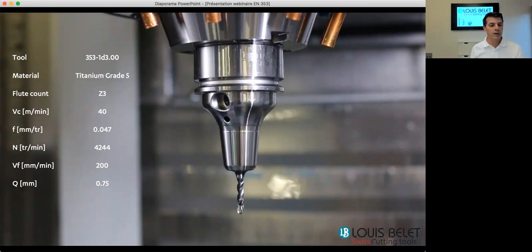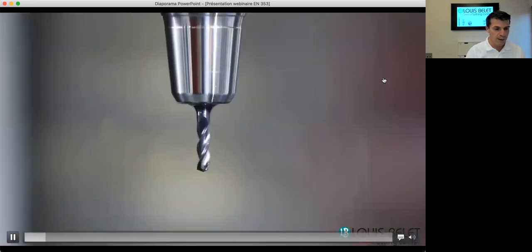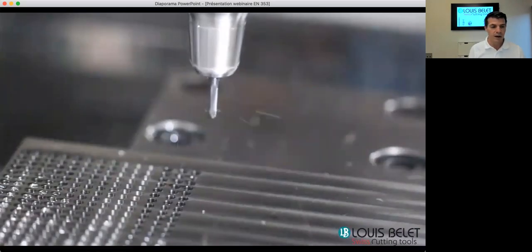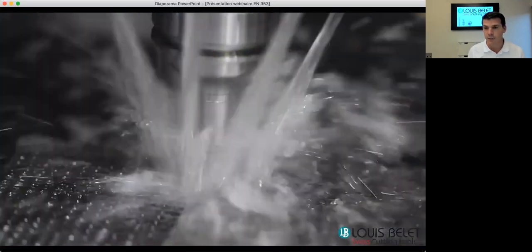The cutting speed was set at 40 meters per minute with a feed rate of 0.47 millimeters per turn... or microns per turn. The speed was at 4,200 RPM. I can show you how it looks. So you see the tool, and as said, there was no pre-drill or center drill. We directly went into the material, into the titanium.